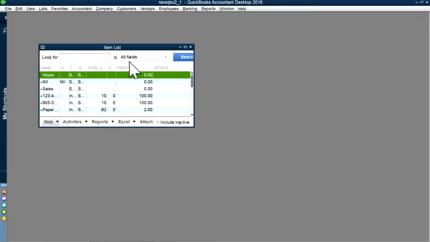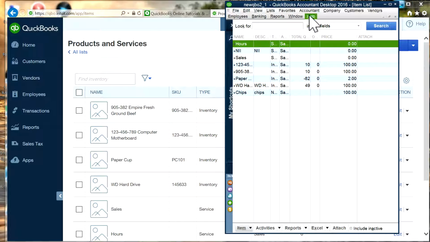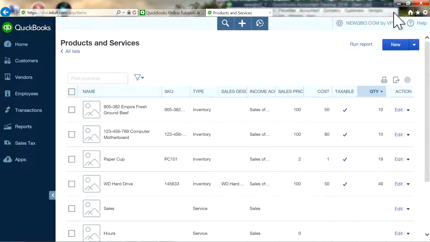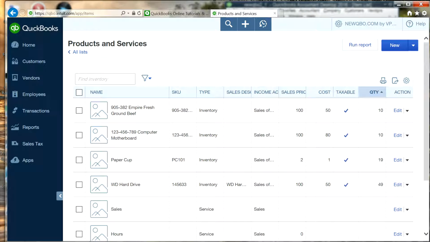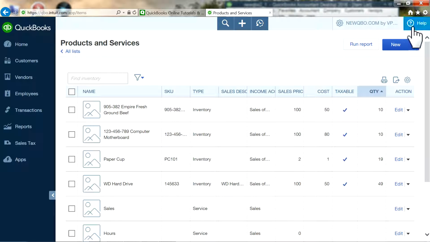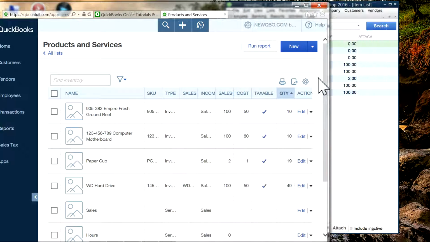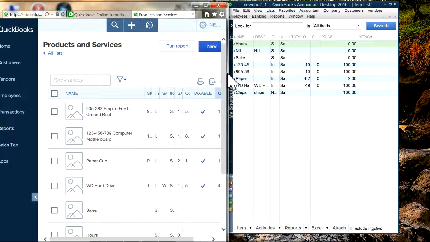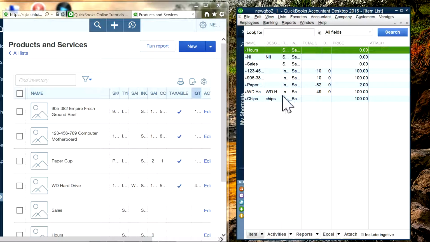Okay, now let's look at it here. Now it's showing quantity, but it's wrong in here. Let's compare this. As you can see, this is just a small file. In your case, if you have inventory, it would be pretty big. I'm going to look at it side by side.